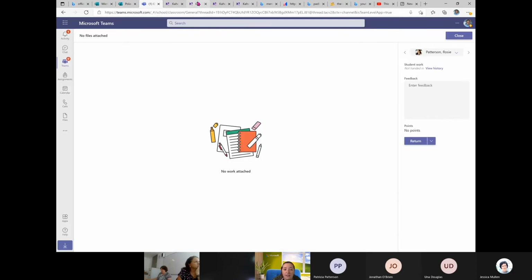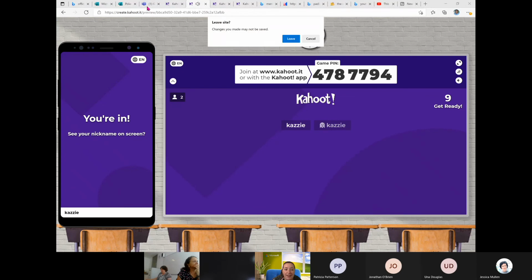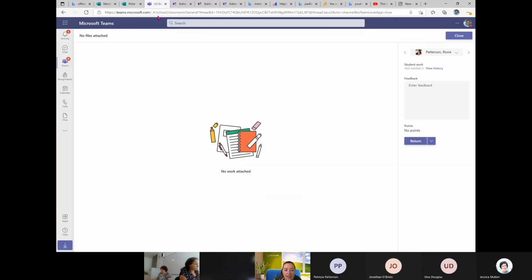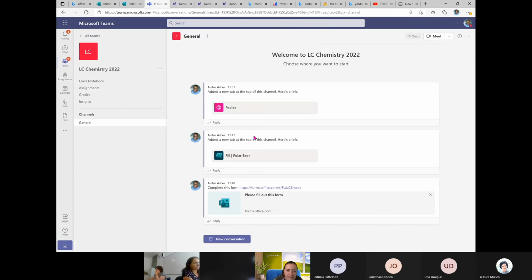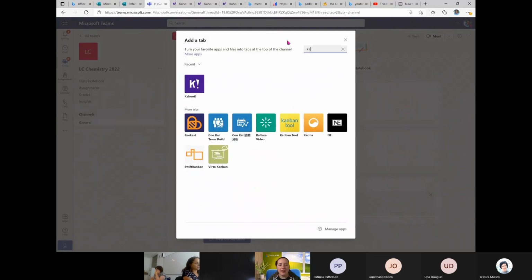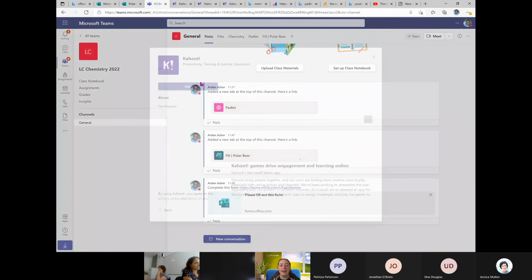You can actually, to point this out now, go to your team, go into your chemistry here. You have the option to add in your Kahoots here as an app.